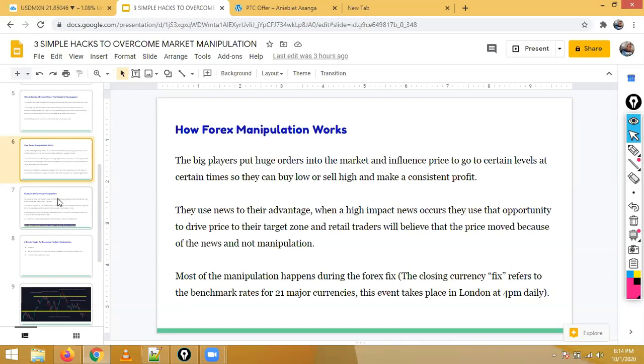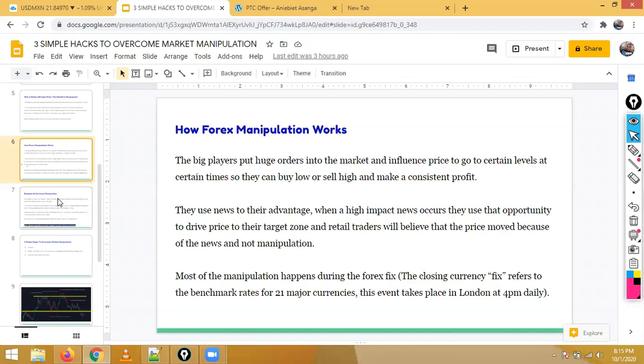In forex, if you want to buy, someone has to be there to sell. So if there's no one to sell to, your buy orders are worthless. So we always have buyers and sellers in the market battling, but whichever way the volume goes, that is the set of traders that will take control of the market at a particular time.